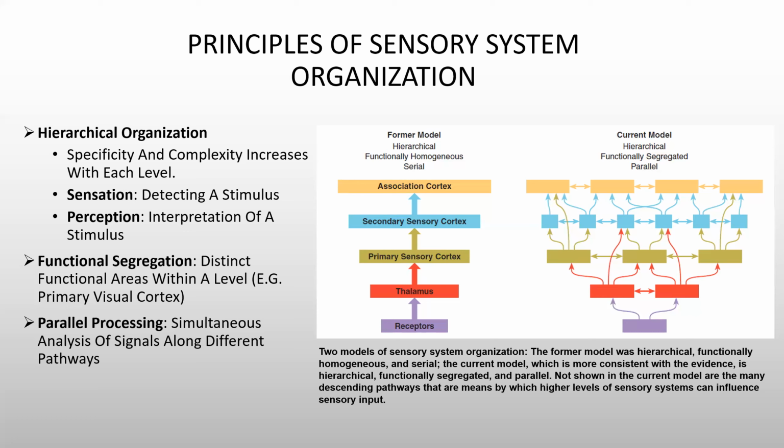Okay, the other thing on this slide is again the definition between sensation and perception. Just remember that sensation is produced by all humans in pretty much the same fashion as the detection of a stimulus, whereas perception is the interpretation of that stimulus and can be done very differently by different individuals.